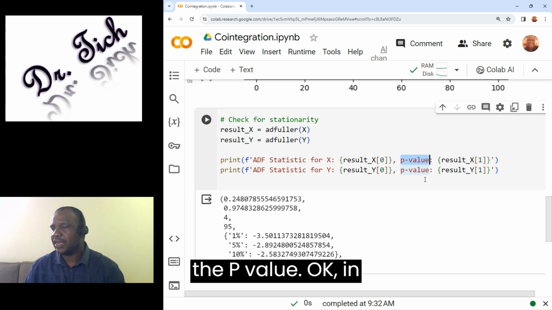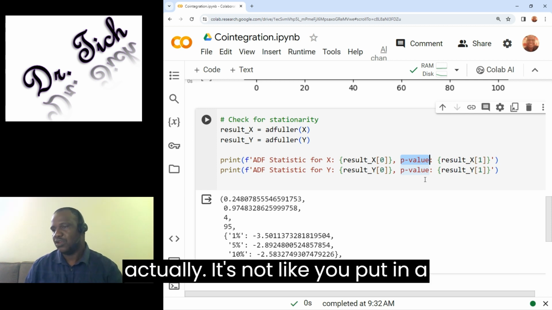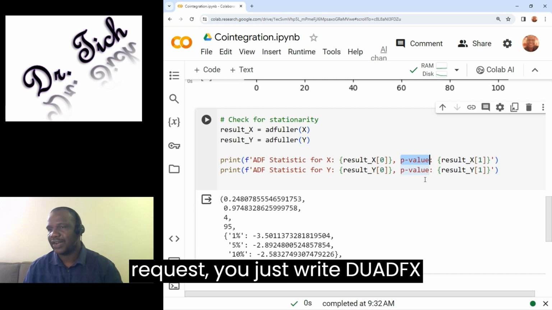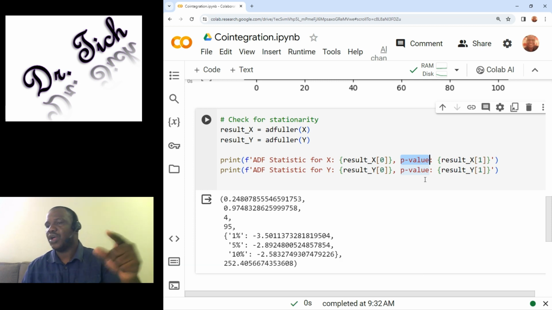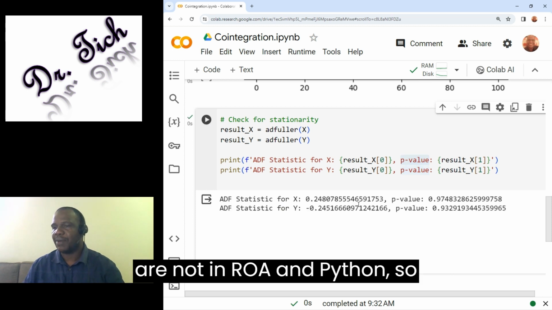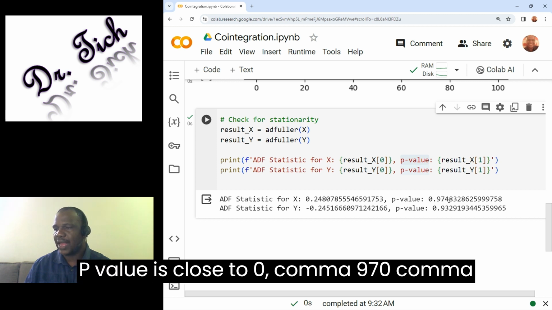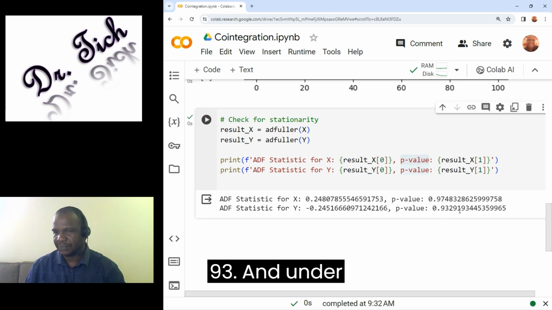In R, this is pretty much straightforward. You just write ADF X and then you get the results. But we are not in R, we are in Python. So this is what we have. We've got p-value equal to 0.97, 0.93.